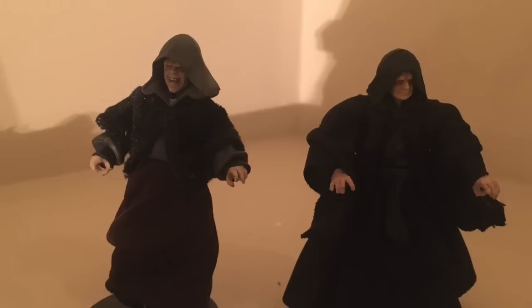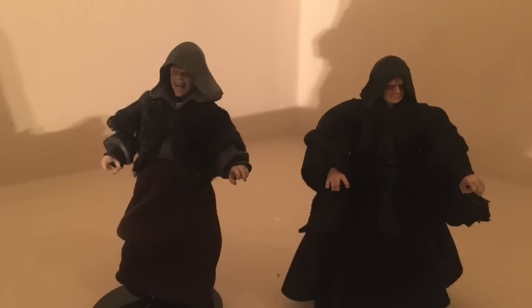So it is a slight retool of the Revenge of the Sith Darth Sidious figure from the duel in the Senate with Yoda. But you can see there are some new parts. The left hand is the exact same. You can see here comparing the two of the figures. But he does have new parts as well, such as the right hand. The right hand is new.